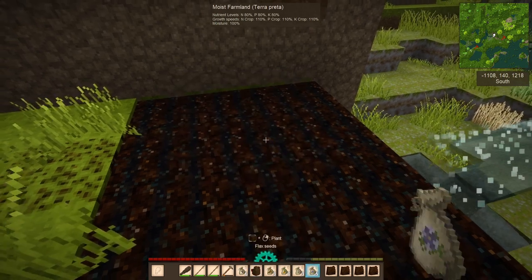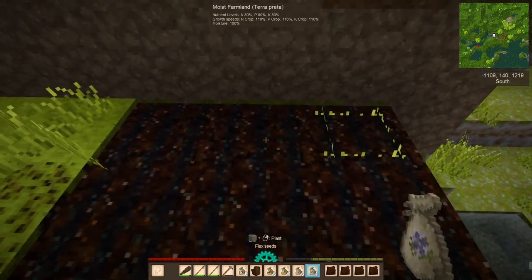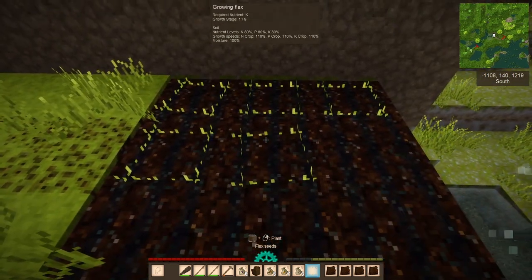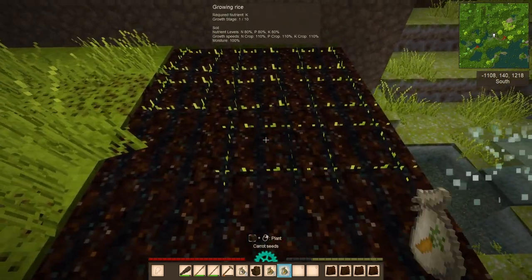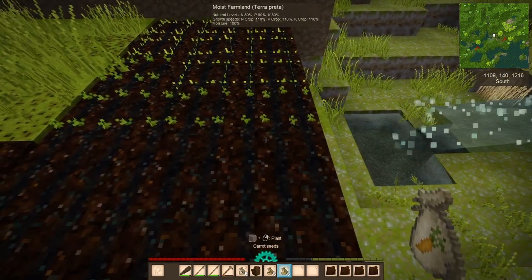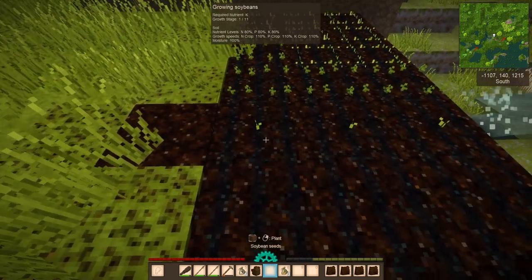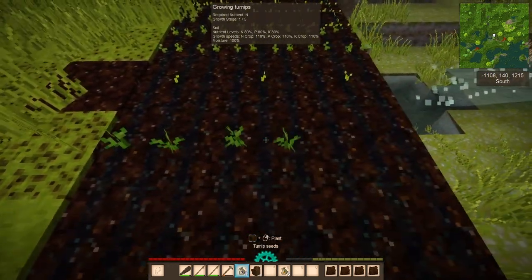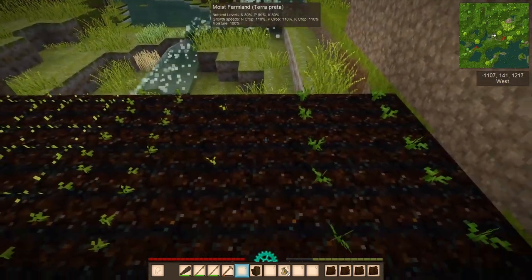Okay, so one thing, the flax is flax, right? Yep, flax. So flax is super important in my book. I don't want to be missing out on the flax. I want this rice for show. Carrots, we're not going to do all of the carrots. We'll save 3 of those for the traps. Soybeans, boom, boom, boom, and turnips. These are our fast growers right here. Okay, so that is it there.